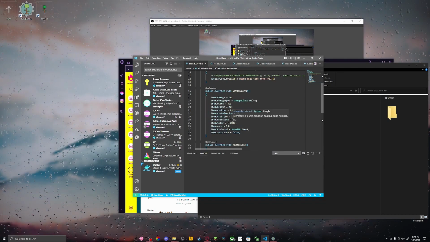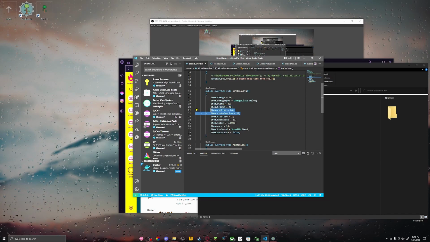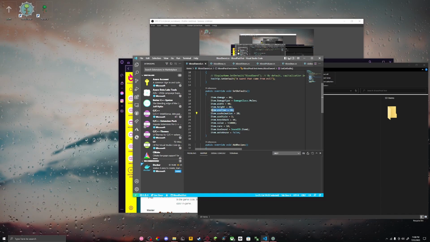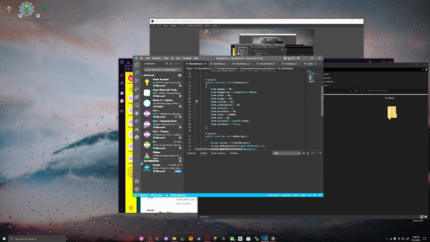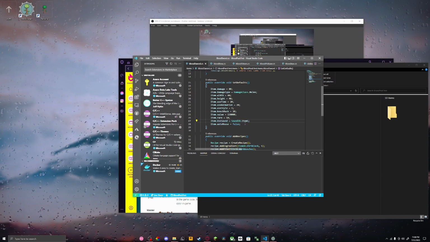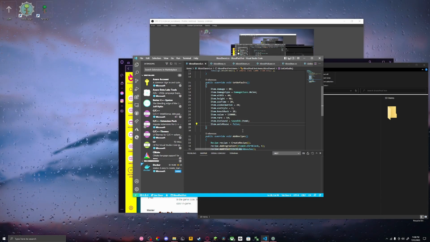Item use style is the animation. One is regular swinging for a sword, and you don't have to really worry about these. But the use time basically depends on how slow or fast you swing it. The lower it is, the faster you swing it. The higher it is, the slower you swing it. The item ID, you can just search it up on the wiki. But this one is just regular swinging. And item.autoReuse, if you have this on true, you could hold the button and it will swing over and over again. But if you put it on false, you have to press it for it to swing again.